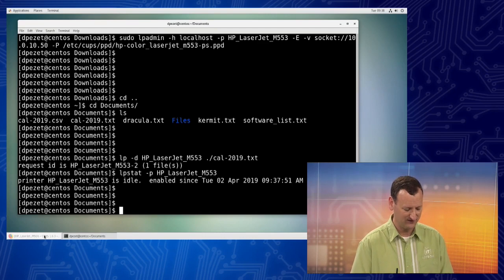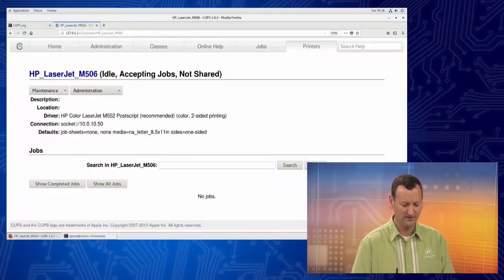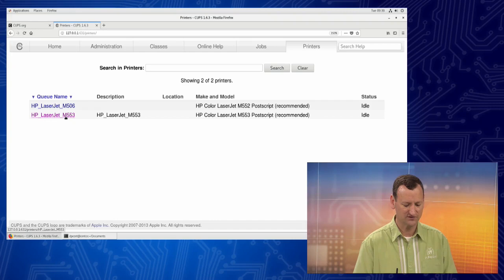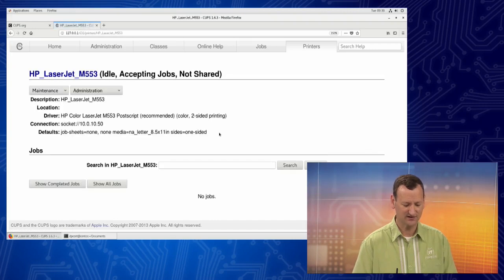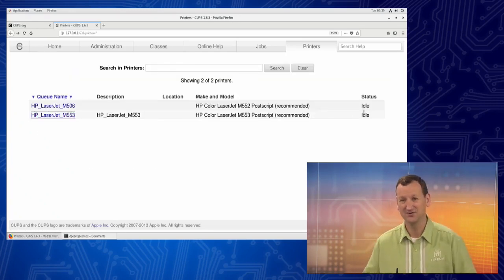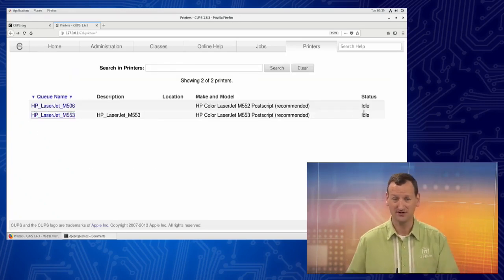And I can verify that via the web interface as well. In the web interface, you can go to jobs, and you'll see any jobs that are waiting to be printed. Or you can go to printers, and when you view an individual printer, you'd see its status over there. Oop, I clicked too fast. Well, actually, you'd see the jobs here too, where I clicked. But going back, under status, you wouldn't see idle, you would see printing. So my print job is already cleared, and if I were to go across the building to that printer, it might be printed, but since I used the wrong driver, it might be garbled. Those are all things that can happen with the wrong driver.